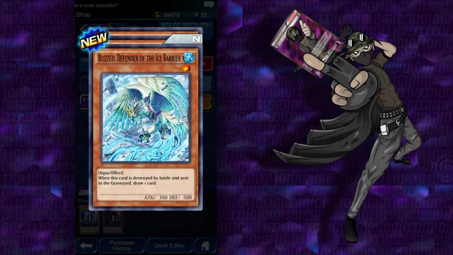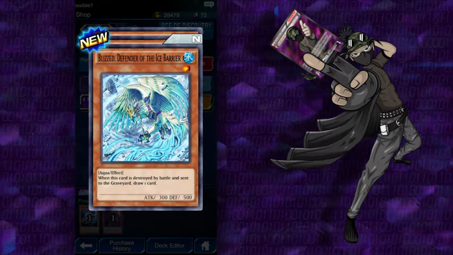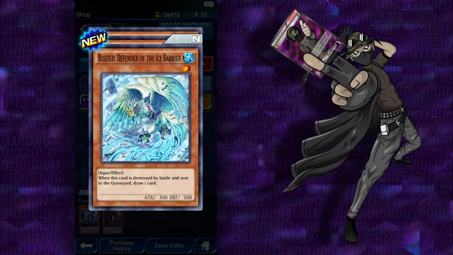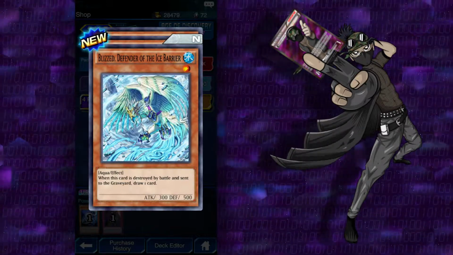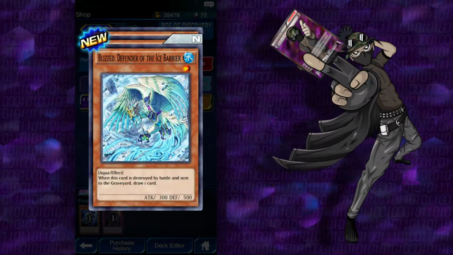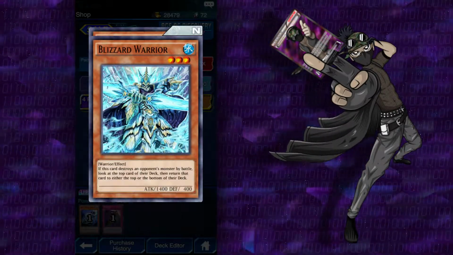Blizzard Defender of the Ice Barrier. Of course, there's probably better strategies out there. I'm just comboing cards together off the top of my head. Blizzard Defender of the Ice Barrier. When this card is destroyed by battle and sent to the graveyard, draw 1 card. So I can finally add that to the deck.